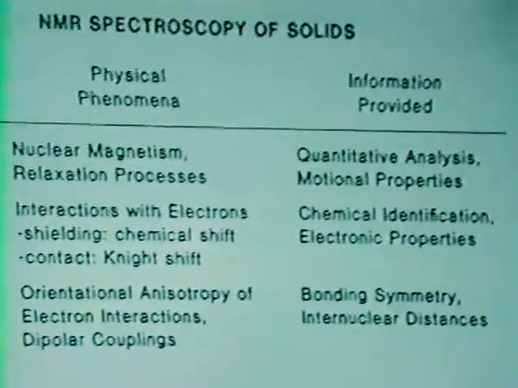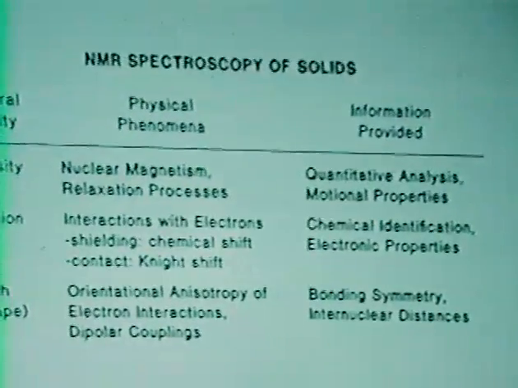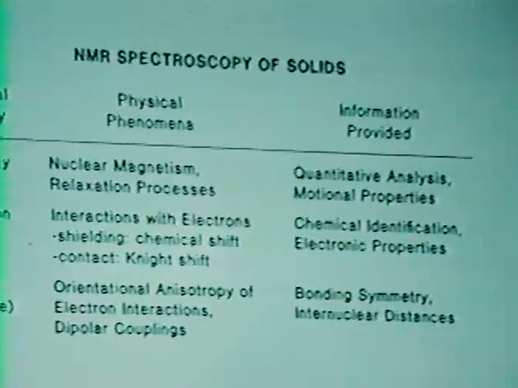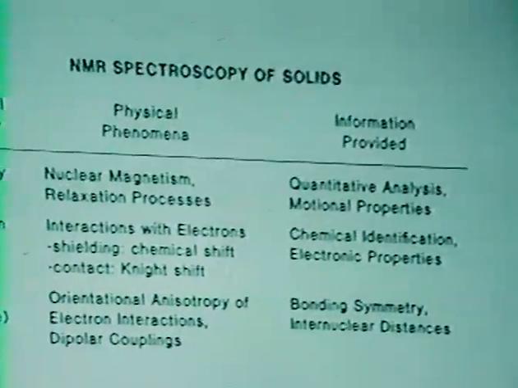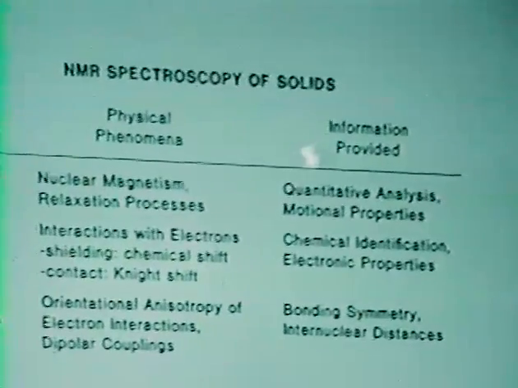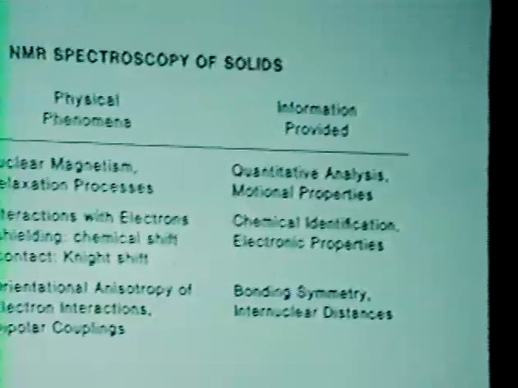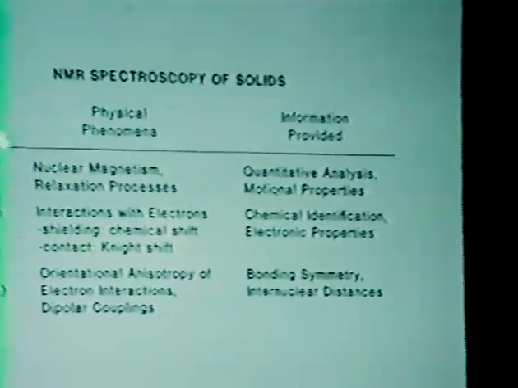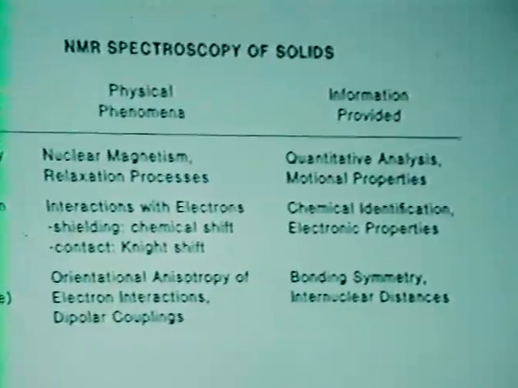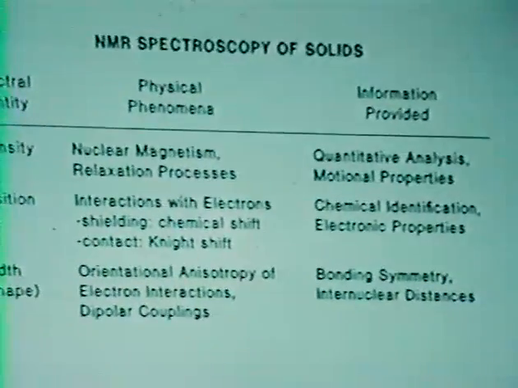In NMR, particularly in solids, we just have to remember how to interpret these things in terms of physical phenomena. And those physical phenomena pertinent to this type of study are as follows. The intensity is just the amount of nuclear magnetism in the sample, which is directly proportional to the number of nuclei there. We get directly the quantitative analysis. We can also look at how the intensity performs under various pulsed experiments. That gives us information on relaxation. Relaxation can be directly related to various motional properties.